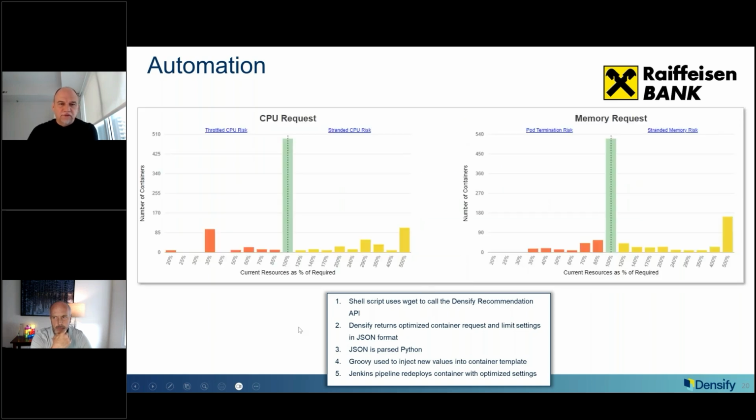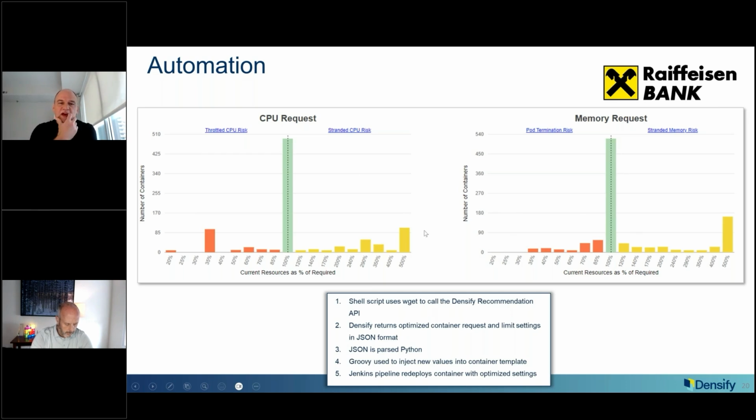So their histograms look like this, mostly green. It's very good from an optimization perspective. The only reason there's still outliers here is because the policies don't make too big a change at once. You can set the policy to say don't take away 99% of my resources in one step. So things converge on the green. There's no gray, so very good hygiene. Nothing has an unset value. This is what good looks like.